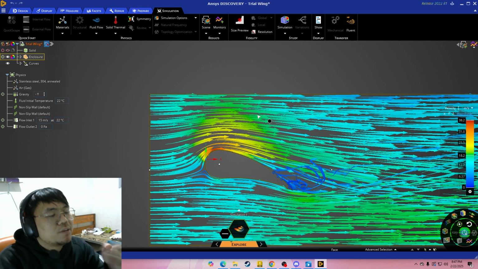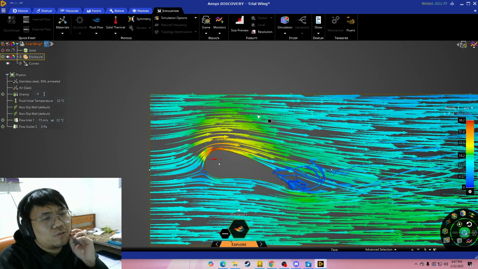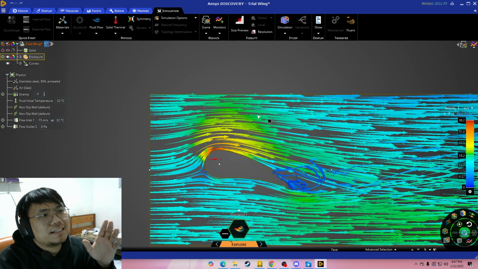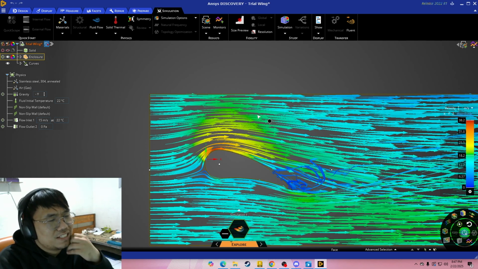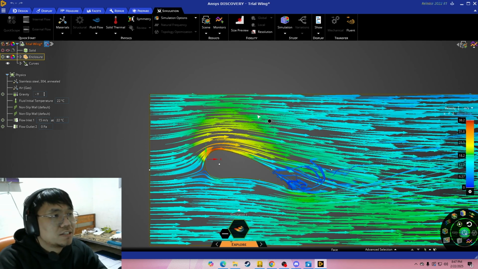If you compare it to Ansys Workbench, that is more like a detailed simulation. But if you want a simple simulation, you can go for Discovery, due to the features it has, like the animation and the simple setups.